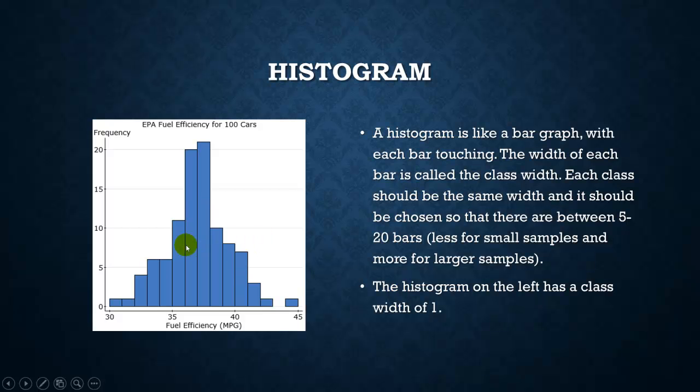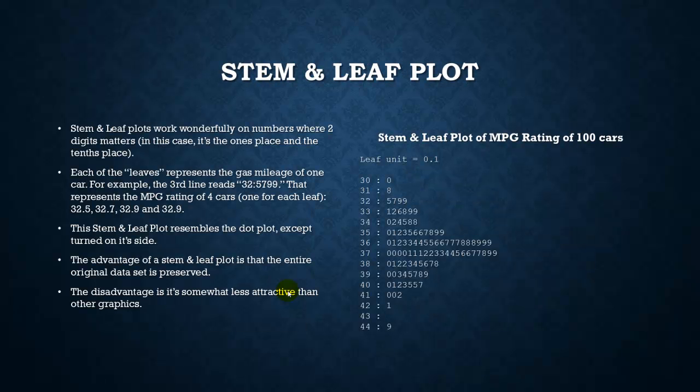Histograms, even though they're like bar graphs, they do have the feature that each of the bars must be touching each other because you want to account for every single number, so there shouldn't be any gaps unless there's actually numbers missing. In addition to that, even though histograms look prettier, there is a disadvantage. A stem and leaf plot shows the same information as a histogram, only we can recover the very original data set because all hundred cars are listed here, the value for every single car.